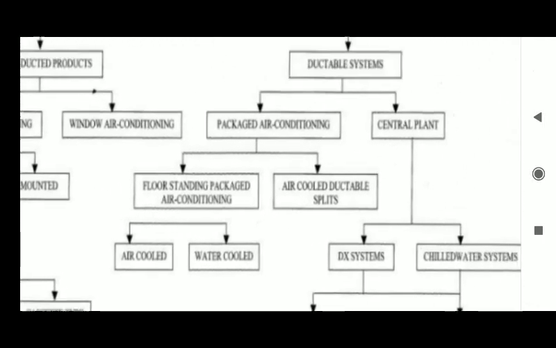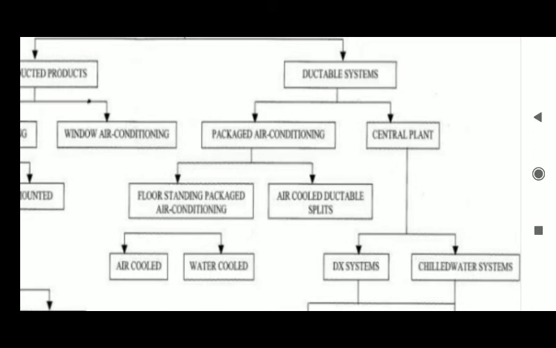Then we'll go to this other one. The ductable units are packaged air conditioning units, or they are like self-contained. Everything is built together. Then we have what they call central plant. Central plant is like chiller system, your absorption chiller, and the rest. Then here under the package unit, we still have another floor package air conditioning unit. Those are bigger units. They use them in industries, in commercial areas, not in hotels.